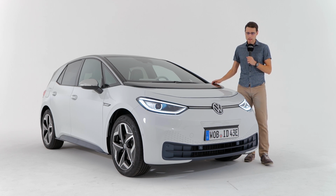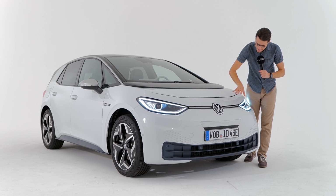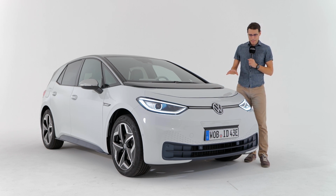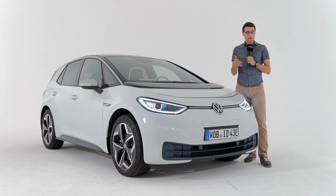What's your take on that? Also, this retro VW logo somehow works very well with the white car then. And indeed, it looks a little bit like the original concept car. There was this very interesting episode where we had the Beetle, the Golf, and the concept of this car. We will also link that, and you can also compare it. We had an interesting interview also with Klaus Bischoff, head of design there.